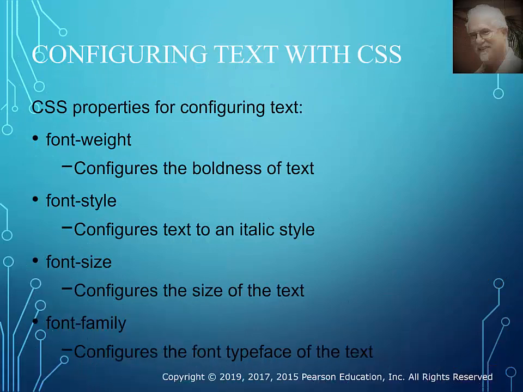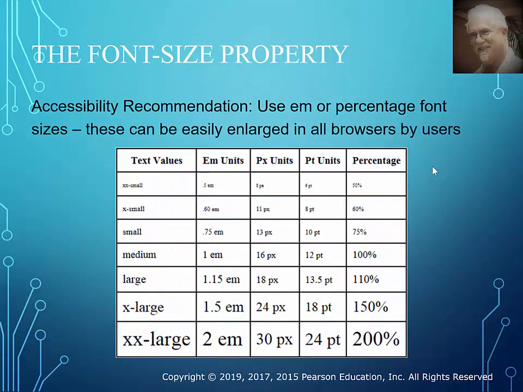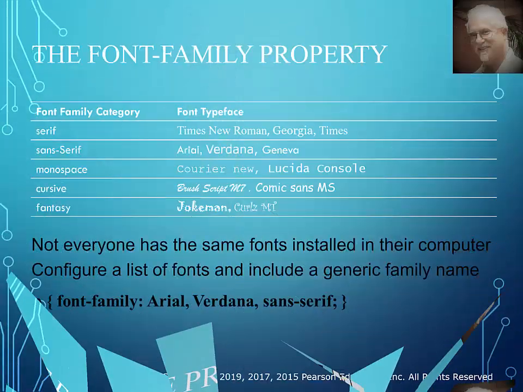All right, let's look at some more stuff here. More properties you can configure: font weight, font style, font size, font family, tons of things. If you're doing size, I recommend you use Ms or a percentage. You'll get better responsive web design, depending on the size of the display. If you use very exact values, things are going to look a little funky if the display is smaller or larger. Ms are actually the width of an M.